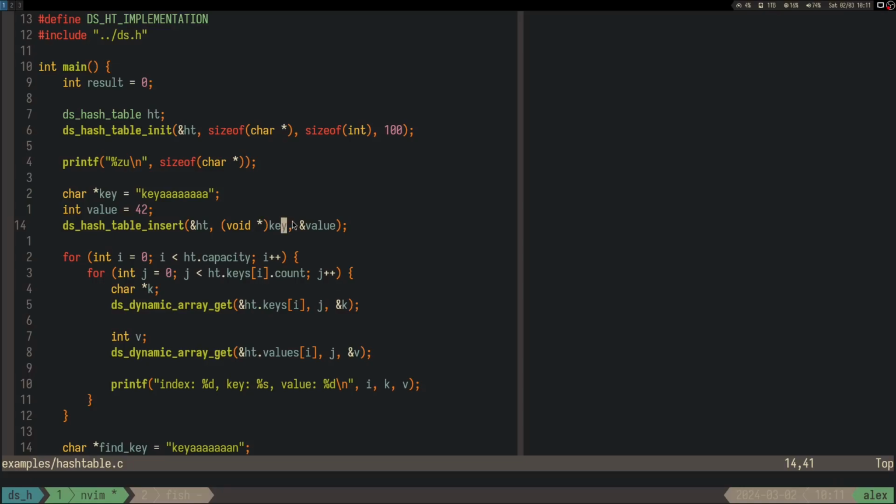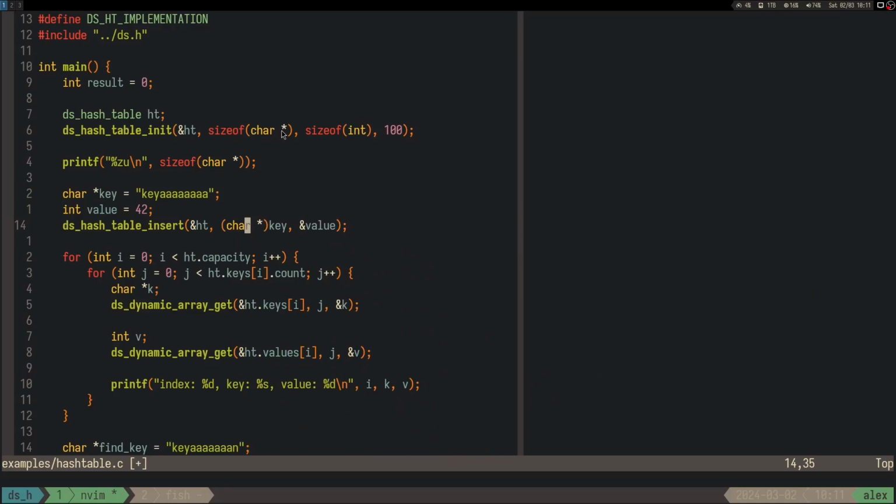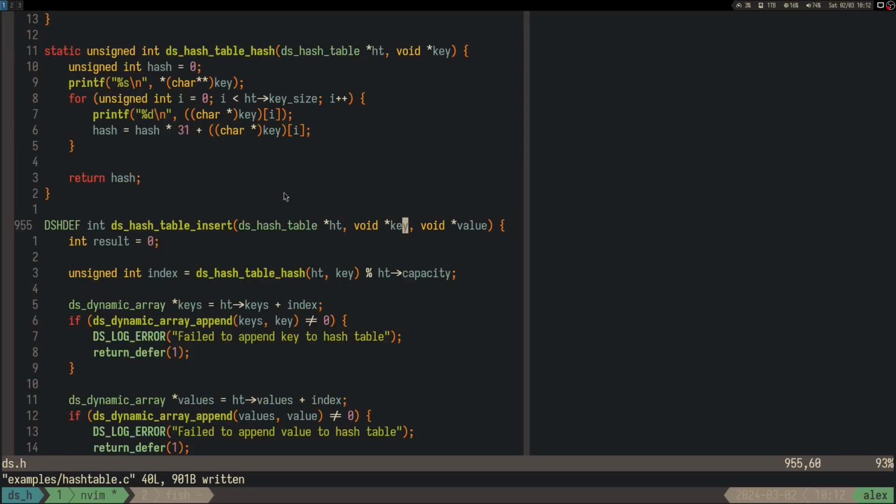But here comes the issue: we said we are going to have pointers to characters, so that's not going to work. If you have a char pointer, this should have been only the actual size, so it's not going to work like that.